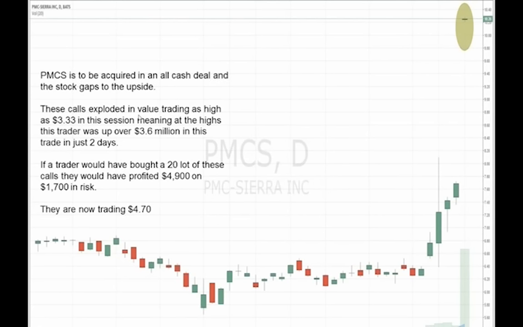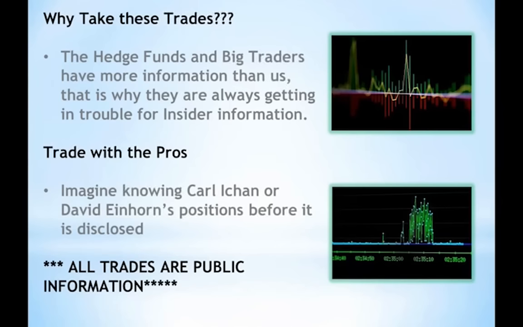So think about how many deals happen in a year. A ton, right? That tells me that 1/4 of the time, at least, there is some type of activity like this in the equity options market leading to a big upside move like that. Personally, I've caught moves like this about 5 times in the last 4 years or so. Some of the best profits I've ever had were from unusual options activity that I got into ahead of a big takeout like that, right?